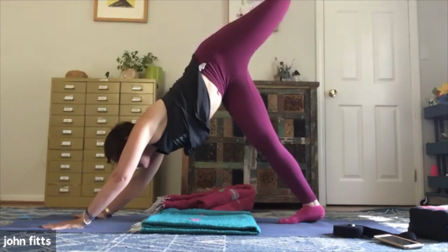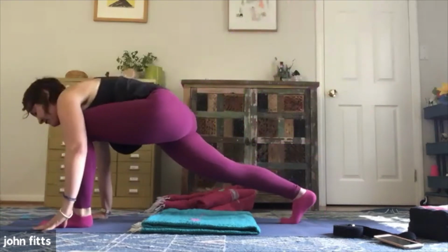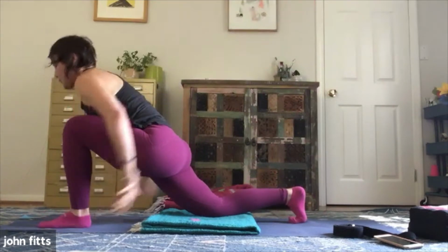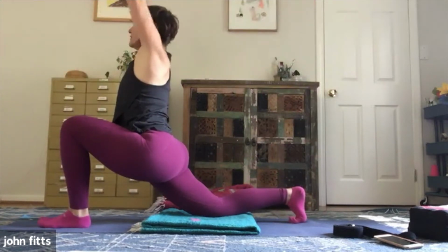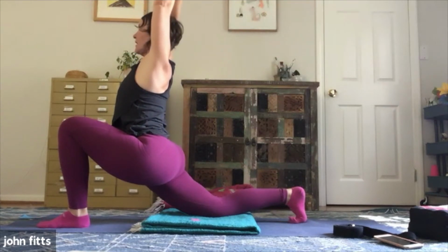And then bring the left knee into the chest, placing the left foot by the left hand. Lower the back knee and stretch up to the sky into Samson. Again, you can hook the thumbs, but try to hook the other way.